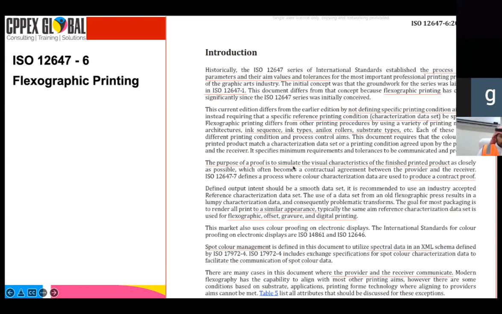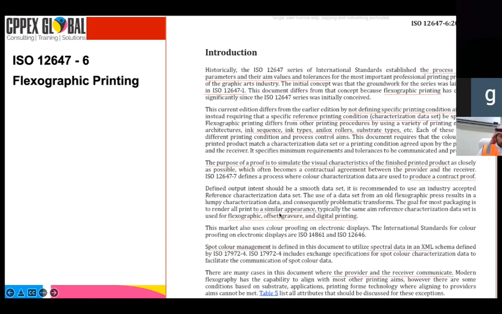The purpose of a proof is to simulate the visual characteristics of the printing product, the final product. So we don't want to just make a proof that doesn't give us a preview of the printing process that is going to actually happen. And that is a contract proof. Sandis talked about doing it with GMG. Excellent solution that in many tests I've done are the most accurate in the world. And they hang their hat on understanding the printing process and accuracy, and they always nail it.